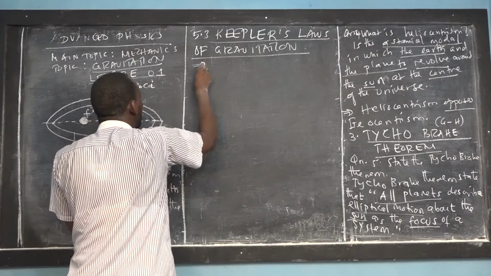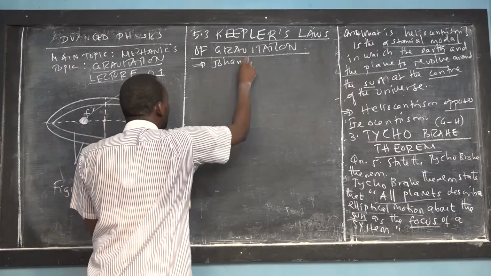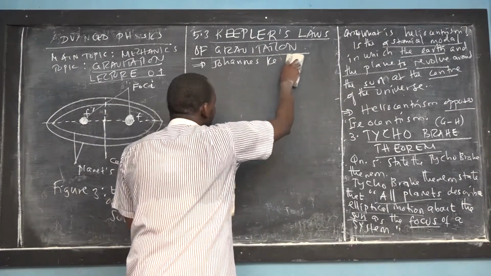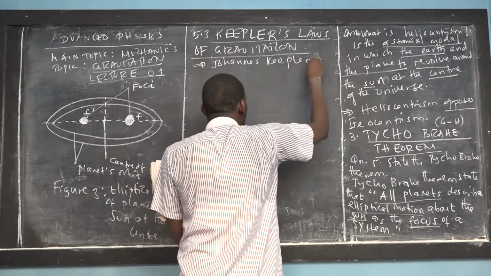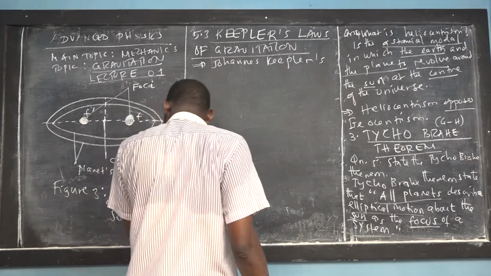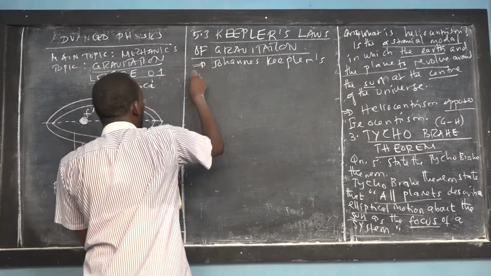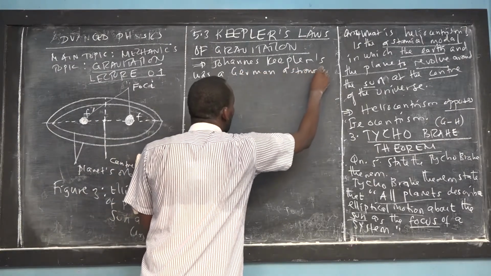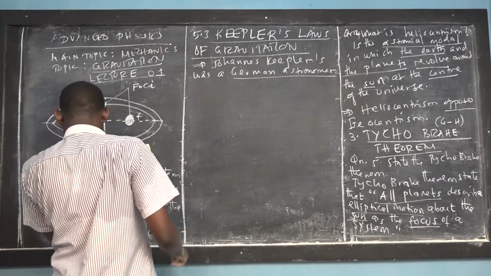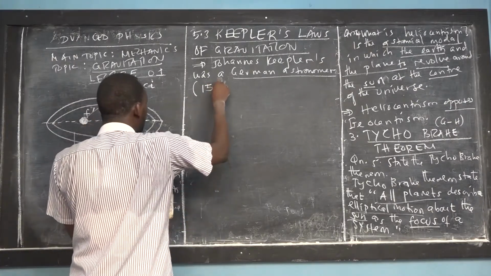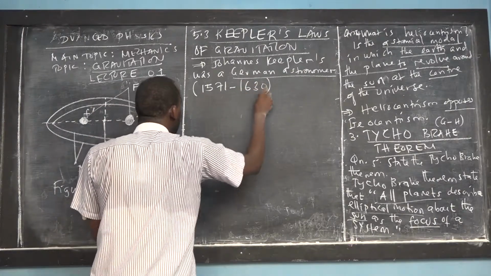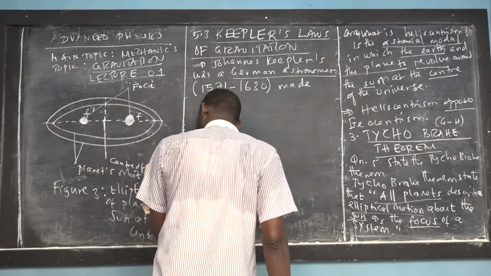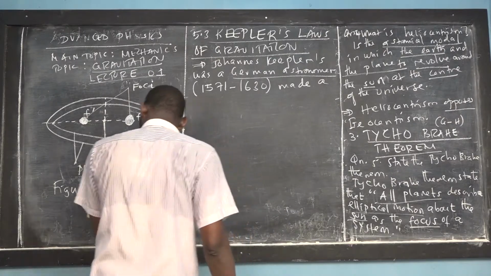Okay. So Kepler was an astronomer, Johannes Kepler. Let me just give him a short introduction. Johannes Kepler was a German astronomer. He was born in 1571 and lived until 1630, but he left a mark, he left a legacy on the planet. Even today, we are studying his ideas.